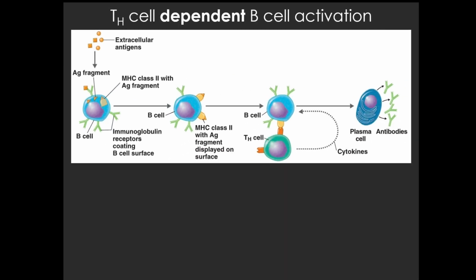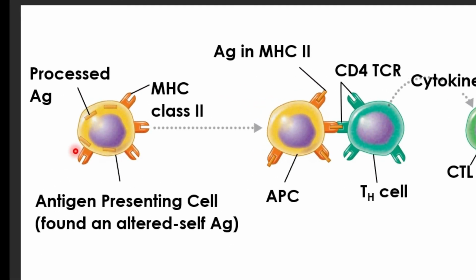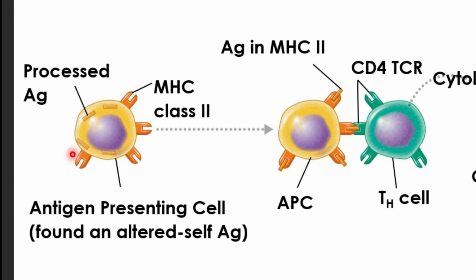All right, so that is helper T cells interacting with the humoral branch of the immune system. Now we're going to see the helper T cell interacting with the cell-mediated branch of the immune system, right? So again, if this is a viral infection, we want to hit the viruses when they're outside the cell, but we also want to hit the viruses when they're inside the cell. So here we have a situation where the antigen-presenting cell has processed an antigen, right? So either it's that B cell or it's a macrophage or it's a dendritic cell. It grabs it, it shows it to a helper T cell.